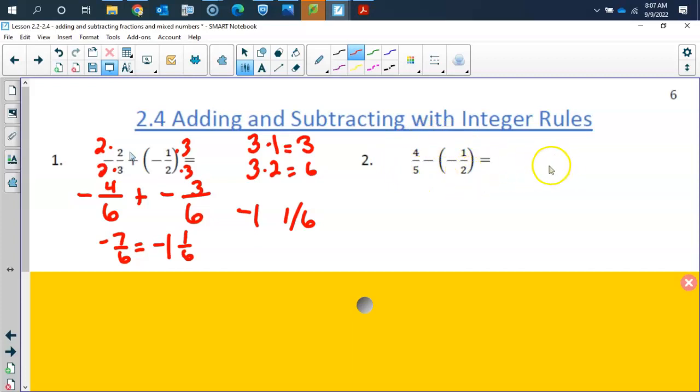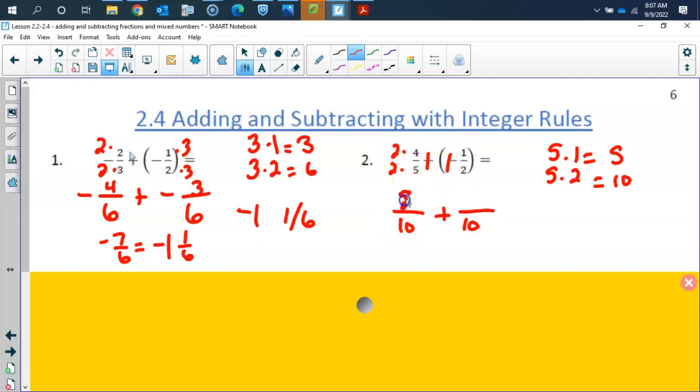All right, common denominator. First of all, add the opposite, make 2 marks. So this is going to be an addition problem. Start with the 5. 5 times 1 is 5. Does 2 divide into 5? No. So 5 times 2 is 10. Does 2 divide into 10? Yes, it does. So we're going to have something over 10 plus something over 10. What do I need to multiply 5 by to turn it into 10? I need to multiply it by 2.